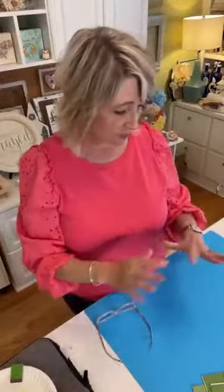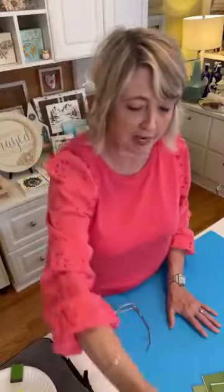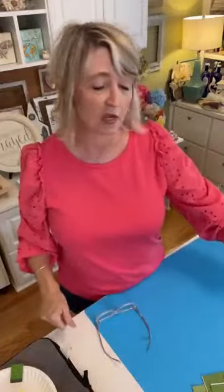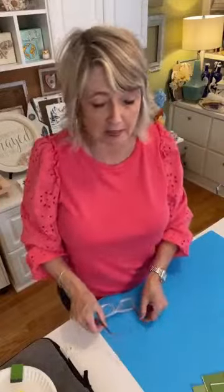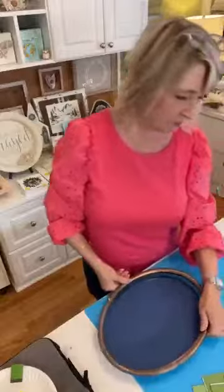did the top one. So you're going to want to just put a regular coat of paint, go up the side or as far as you want. You can cover the whole entire surface or just the center part. Let that dry and then do another coat. And then you're all ready to go. You could spray them outside if you wanted with a clear matte sealer spray just to protect that painted surface a little bit. But I didn't. So let's see what happens. Hopefully it will be good.